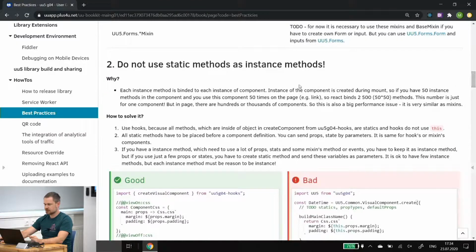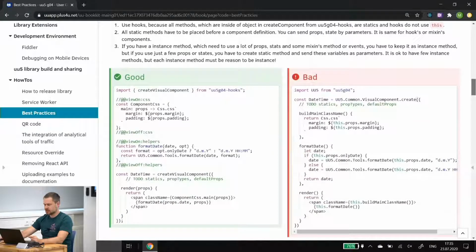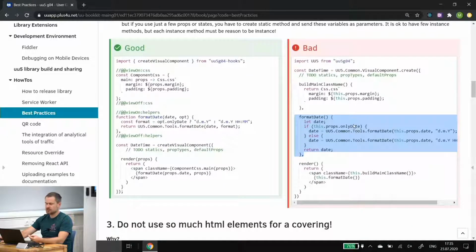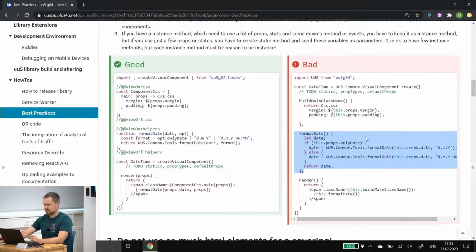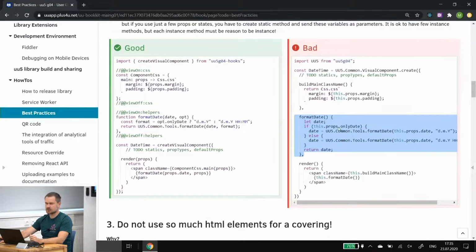Second issue is about performance. Very often we see in components methods or functions that don't need to be in definition of the component. And these functions are not working with properties or state. In this example, it is a function that is responsible only to format some date.